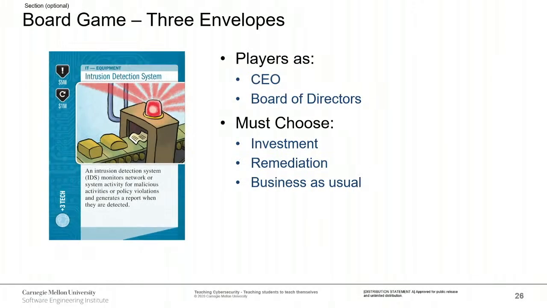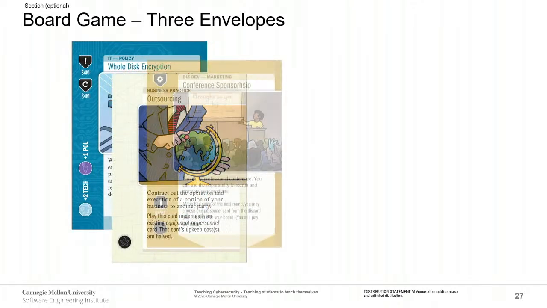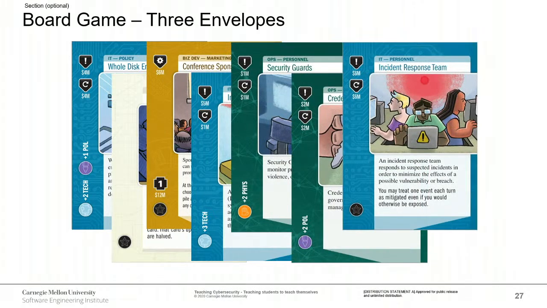So as the players play the game, they receive a set of cards. Each round, they have to choose if they'd like to invest in one of the cards, basically buy that card, or if they'd rather focus on building capital, just focusing on their core business, or heaven forbid, be forced to shut down their operations, basically skip a turn in order to remediate their networks. Each turn, the players choose one card from the options that they've been randomly dealt, and the remaining options are passed on to the player next to them. This is a drafting game, essentially, for anybody that's familiar with that type of board game.